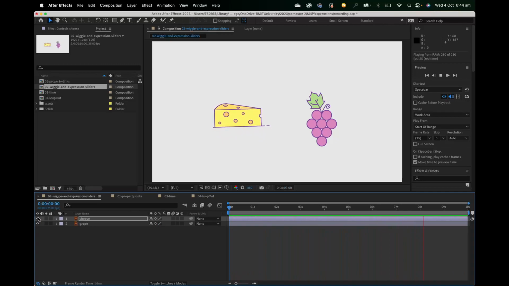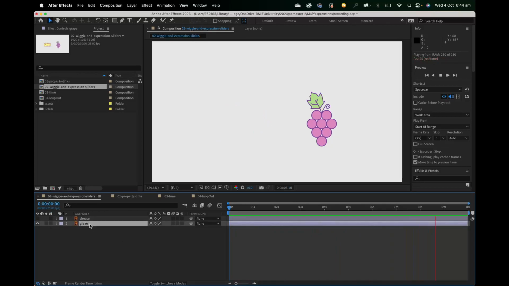Having said that, we can add a level of control, and we can combine our expression with an effect to create a keyframeable slider for our expression, and we'll do that with the grape over here. Now I'll just hide the cheese so that we don't get confused.